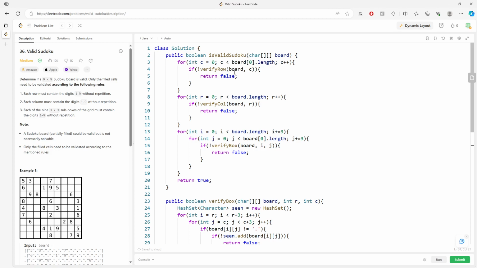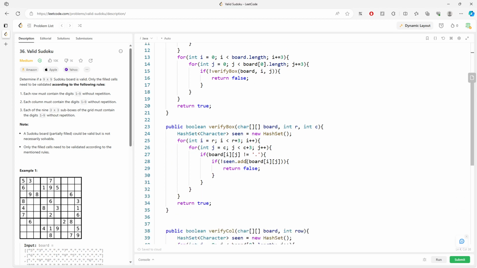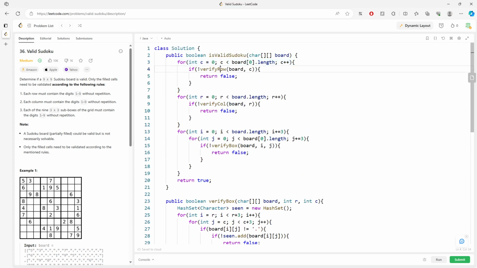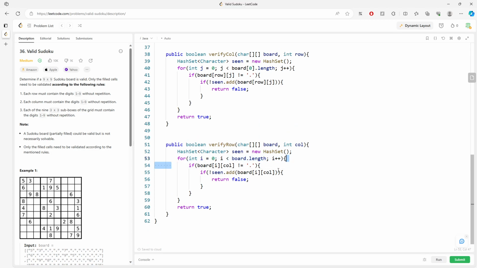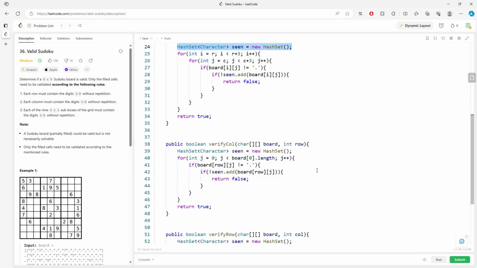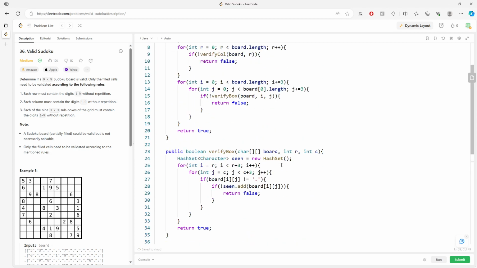And yeah, that's it. So let's talk about time and space. You traverse the column and traverse the row, so this is all of M and this is all of N. M and N doesn't matter, that's up to you. The column check is exactly the same thing, but reversed. The box check will be shorter, but it's still M times N; M divided by 3 and N divided by 3 doesn't matter for big O notation. As for space, you don't allocate any extra space. It's only constant, and you erase it afterward. So this will be the solution.